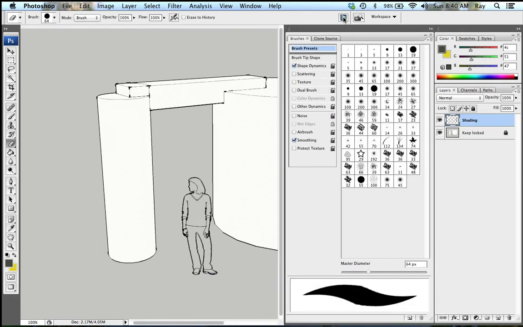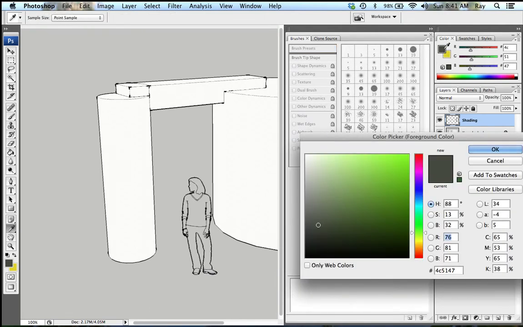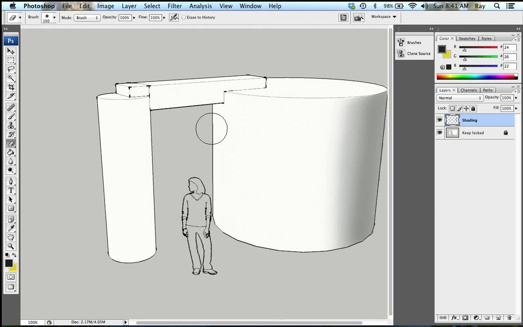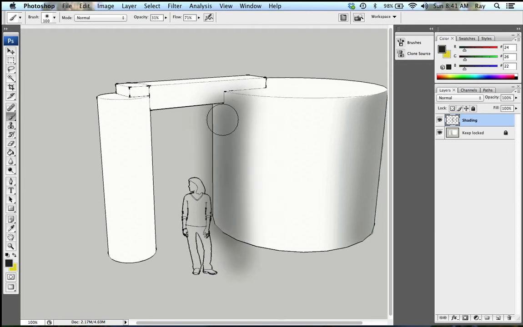So I'm going to my brush, and let's see, 45 round, a little too tight, 100, yeah. And I'm just choosing a dark color, not necessarily black. Black gets real hard to control. And I'm going to go down this edge right here. So go to brush. I'm going to go over these edges. I can clean them up later. Light stroke. The more I add, the darker it gets.